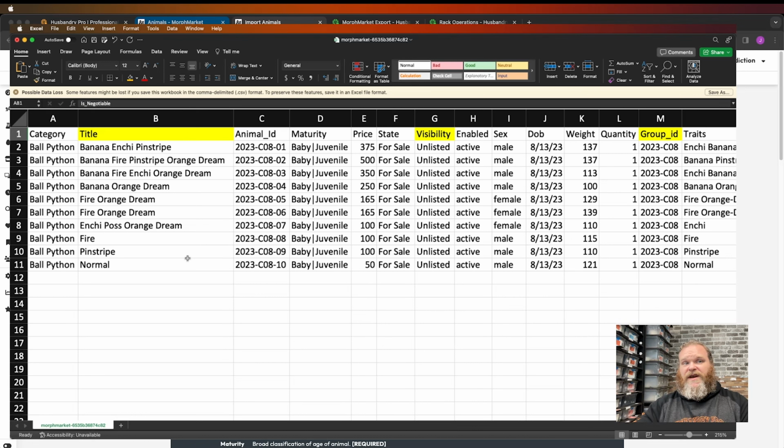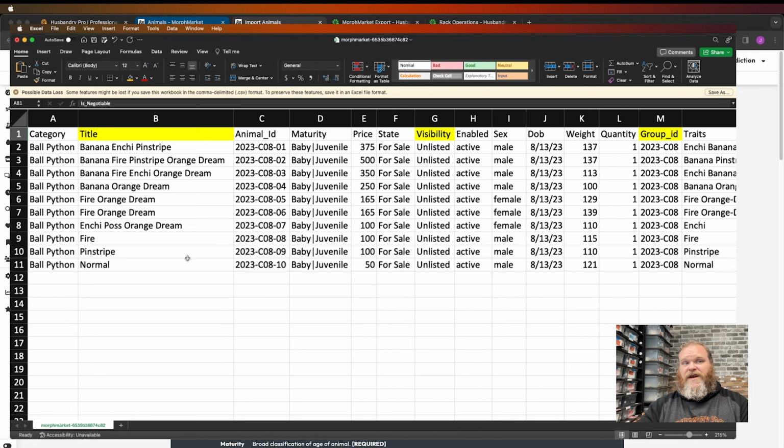One of the things that you're going to have to change, and this is something that when you're on MorphMarket itself, and we're going to go over to their site. When you go to their animal section, when you're on your account there and you click on import, you're going to get to this type of a page here, and it's going to give you a listing of a lot of the different supported fields that we're going to be talking about in the actual spreadsheet that we're going to be importing on that side of things.